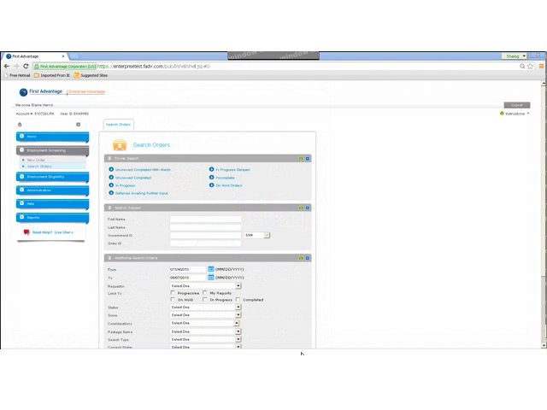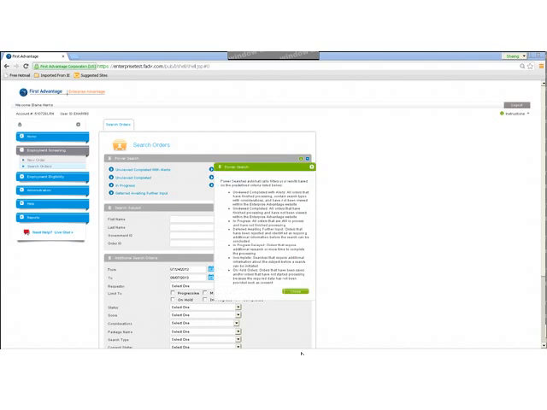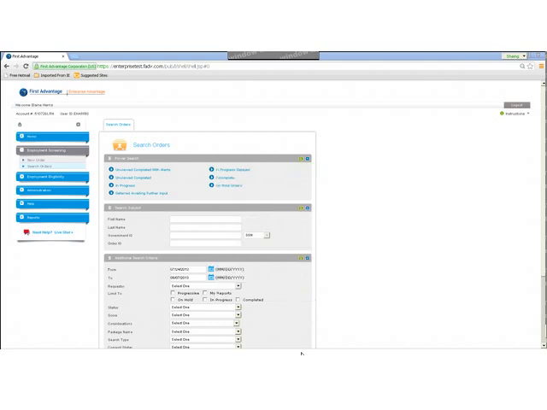Now, before I go into search orders, let me point out some helpful tools that are built into this platform to make sure that you can use it successfully. There are these little I instruction buttons that are strategically placed throughout the platform. These instruction quick links do just that. They provide you quick access to helpful information throughout the platform. Wherever you see a little green I, you can hover over it, and the instructions are going to appear for you. You move away, and the instructions disappear.